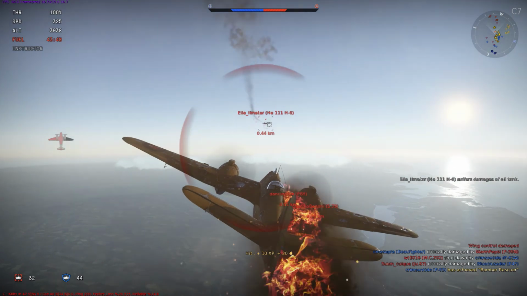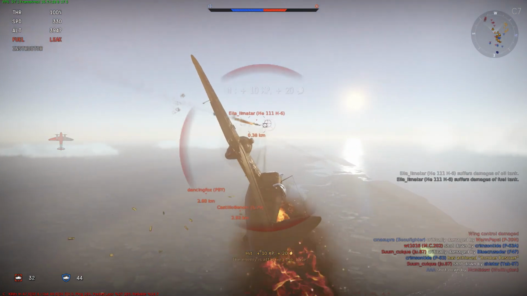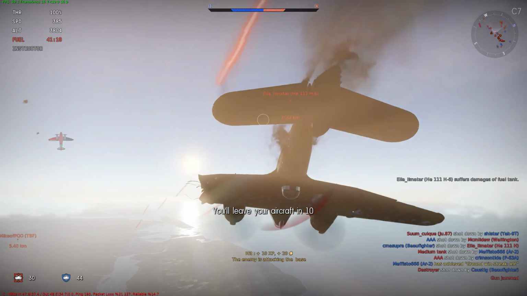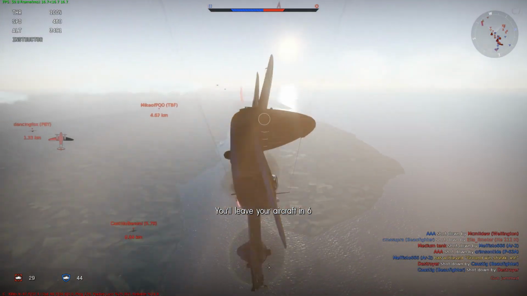So I'm on fire, and I am trying to kill this guy. I do have 4 20mm cannons. If I can just hit him a few times, he will explode and go down. So he's on fire. I just lost my wing. That kind of sucks, so I wasn't able to kill him before going down, but let's just listen closely to the game.